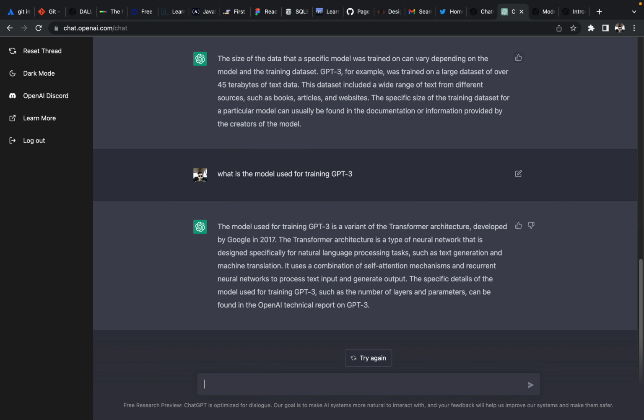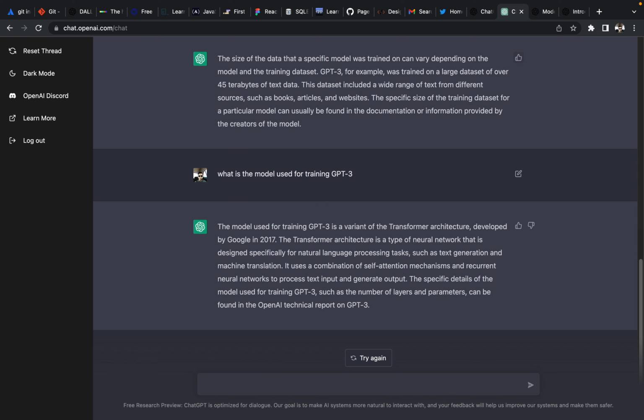You have the data, and while training this data, they use an architecture called the transformer architecture by Google in 2017. The transformer architecture is a type of neural network that is designed specifically for natural language processing tasks such as text generation and machine translation.